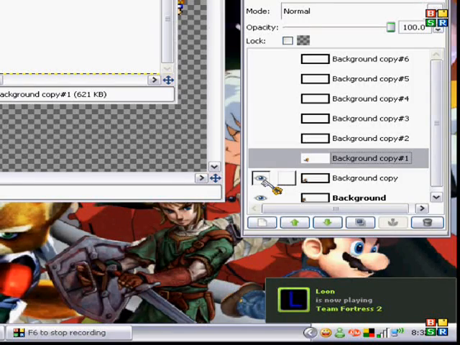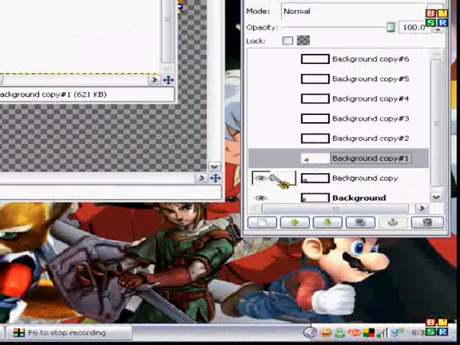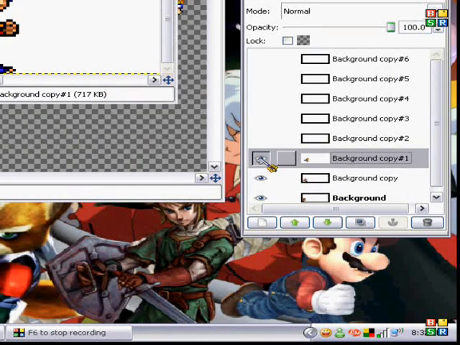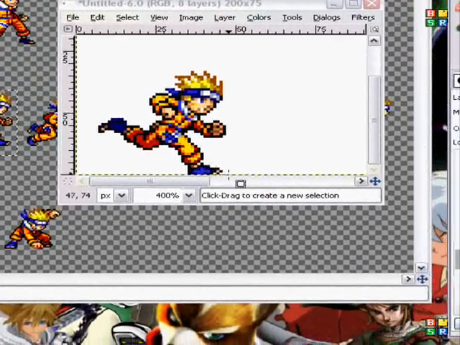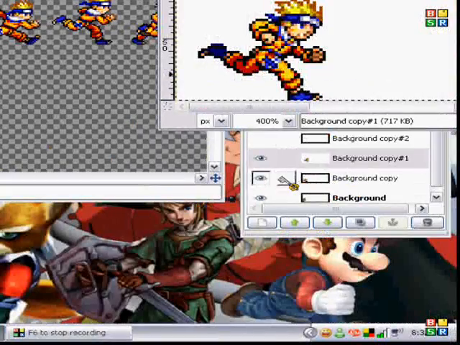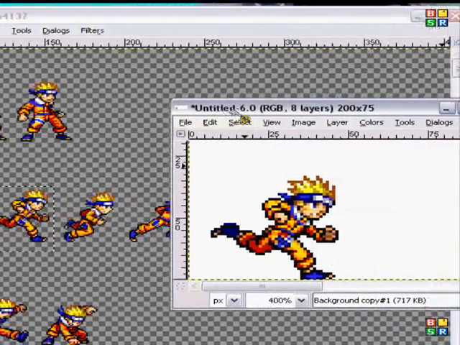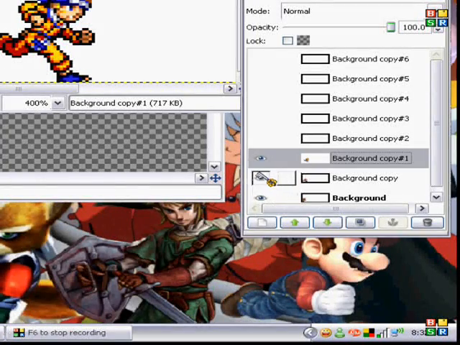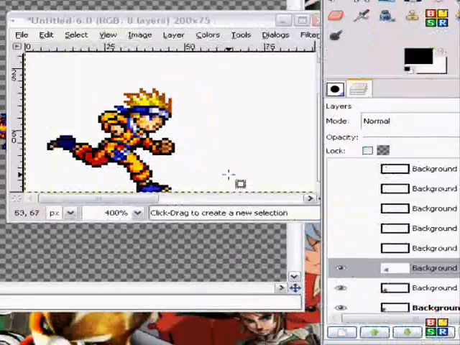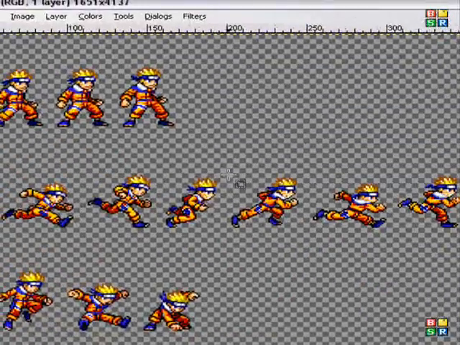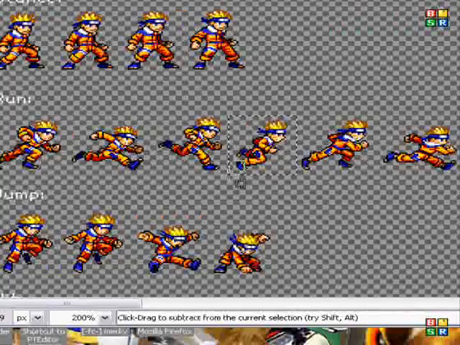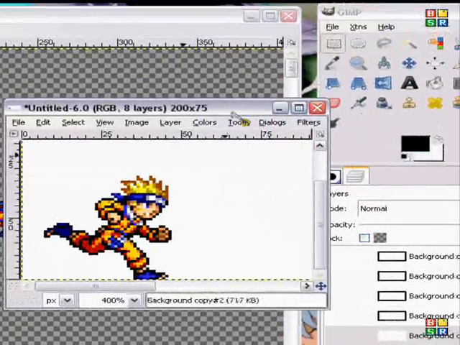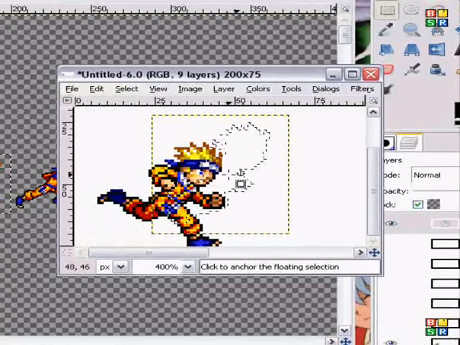Like the second one where he's taking a big leap out there, and then for the third one he's just barely moving from the second one. I don't know if you guys can see that. See him moving, but if you want to make it realistic, it's just a pointer you guys might want to keep in mind, especially for those who use Flash. But I doubt you are, since you're coming to this tutorial.